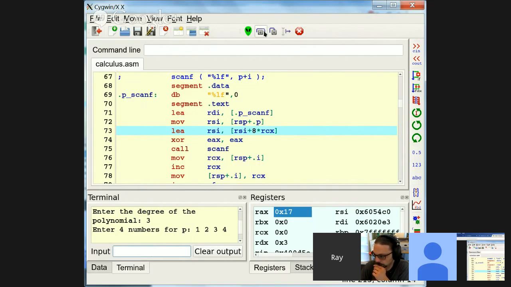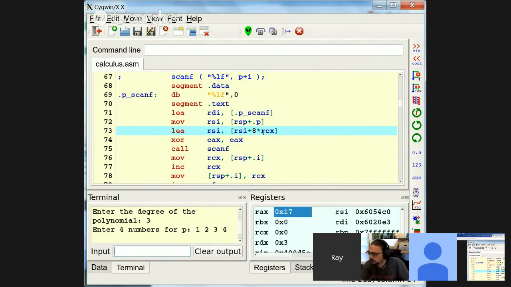And then we do load effective address into this RSI for the second parameter to be the address of one double in that array. So when we're getting the address of that double, RSI is the base address of the array, RCX is the index.